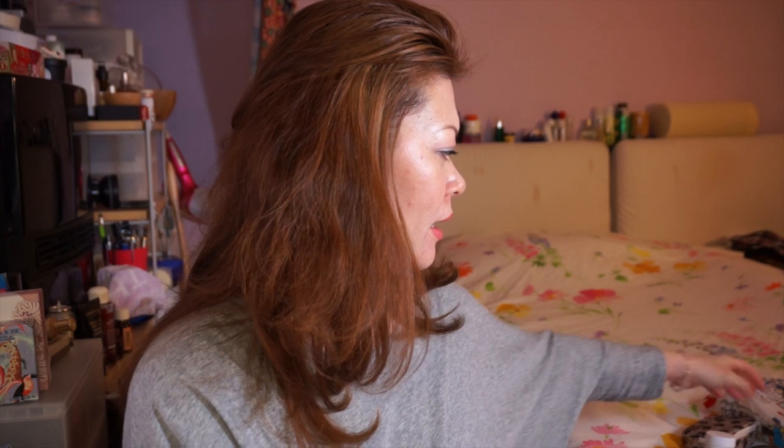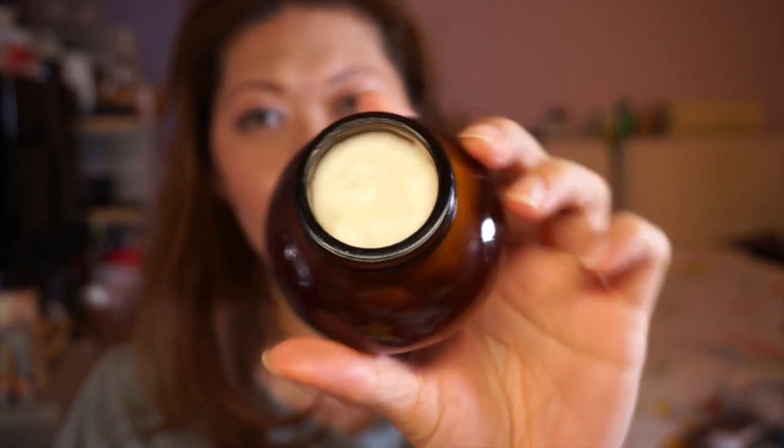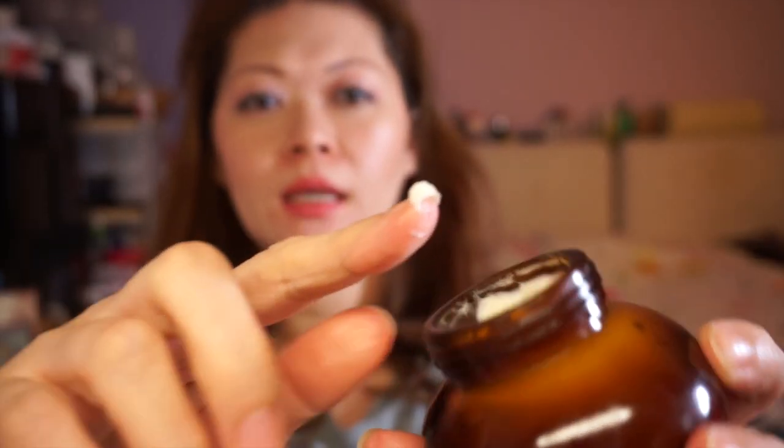Last night I made the DIY cream, and I want to show you what it looks like after a day. Last night was actually less than 24 hours ago. Okay, you can see the texture is different from when it was first made. It's more dense now.